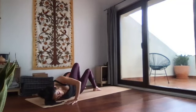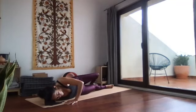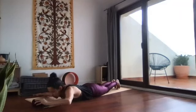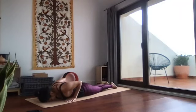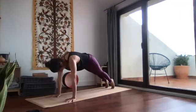Wherever you are, start to release very slowly. Send your legs first. Come back into your chest down into the mat. Bring the hands on either side. Tuck the toes. We're going to try to push from here all the way up. You can keep the knees down or you can keep the knees away. And we're going to move into plank slowly, slowly, slowly.